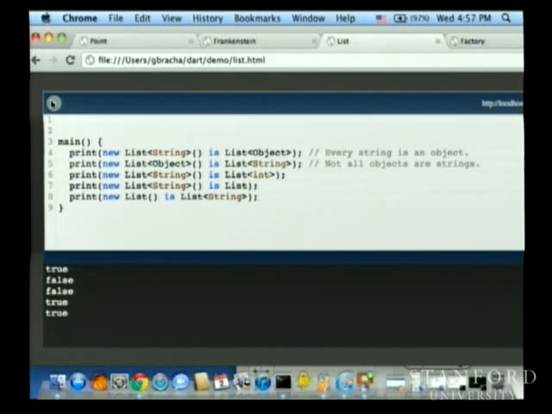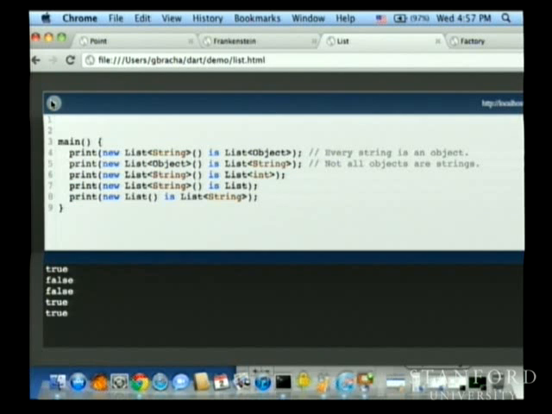And by covariance, in fact, since dynamic happens to be a supertype of everything, a list of string is a list of dynamic. That isn't necessarily very safe, but again, we want to confront people with errors only when we're very sure they're errors, and only with relatively ground concrete entities. We do not want to have people having to reason about higher order things. This also applies to the rules for function types, for example.